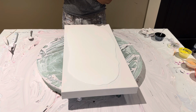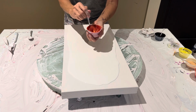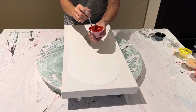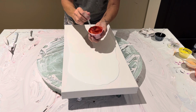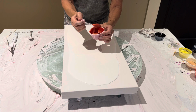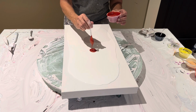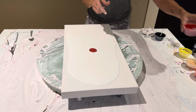This is Lukas Vermillion. But what I did was I added Colourart Persimmion to it. And then I added just a fleck of burnt sienna to get this beautiful, gorgeous rusty color orange. So we're going to go right there and not be afraid of it because it is so, so pretty.